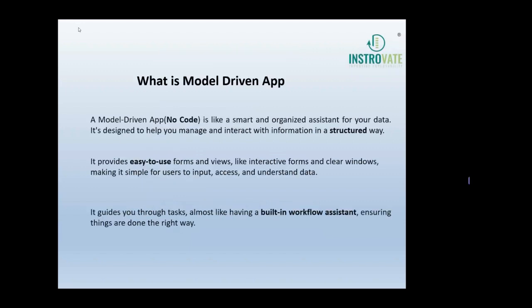So, what is model-driven app? Basically, model-driven app is no-code. And why am I saying no code? Because here we do not use such coding to create the application. It is basically a pre-built model kind of structure where we fill in the information or columns or whatever we want according to the requirement. We can simply fill the data.